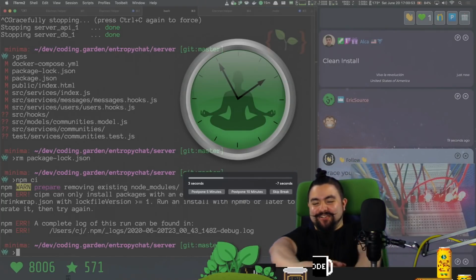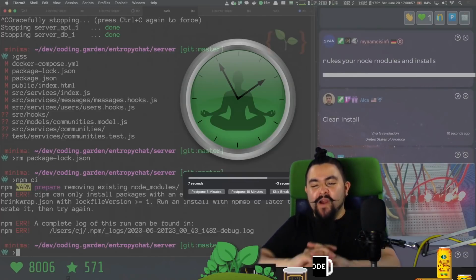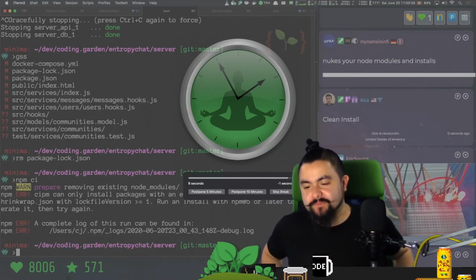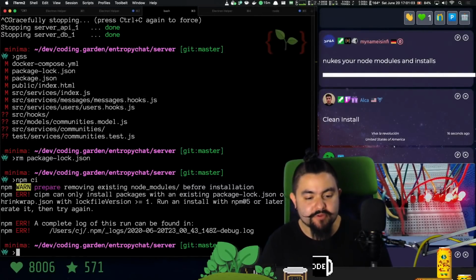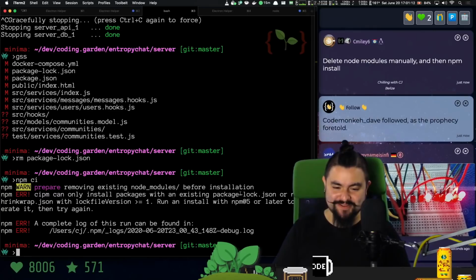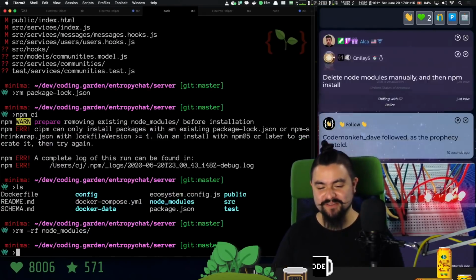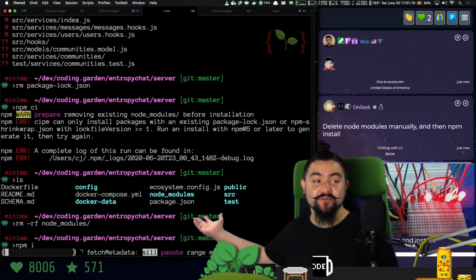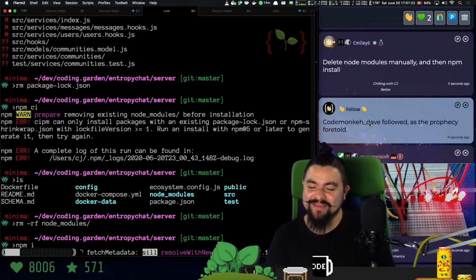Let's take a quick stretch. It nukes your node modules. That's cool. I usually just do an rm -rf. Okay, remove existing node modules before installation. npm ci can only install packages using an existing package lock. Oh, well, I shouldn't have removed my package lock. I'll just do it manually. So npm i will generate the package lock. Yeah, I shouldn't have deleted the package lock.